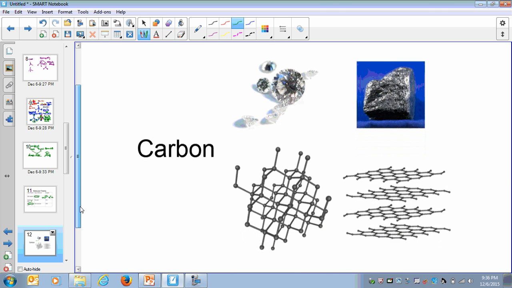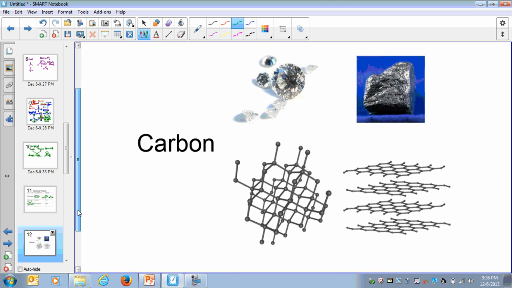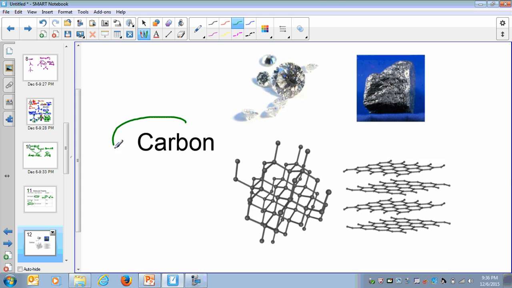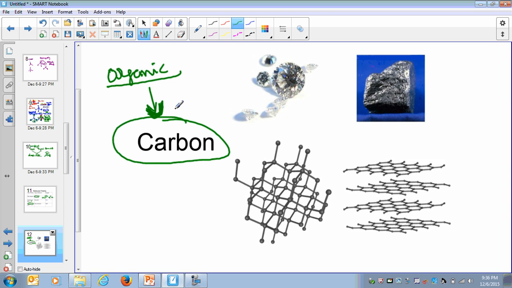But the other, very different topic we want to talk about is carbon. We have discussed in chemistry many times that carbon is a very unique element. And what makes carbon so unique? Why do we have a whole chemistry of carbon, which is called organic chemistry? That's the chemistry of carbon-based compounds. One reason is that life is based on this. Most of the living organisms' compounds are made of carbon compounds.